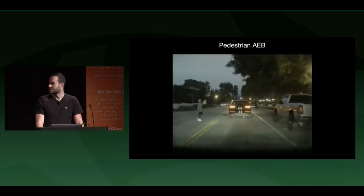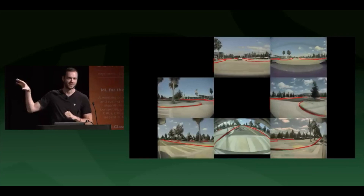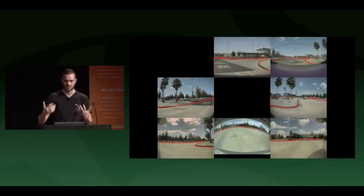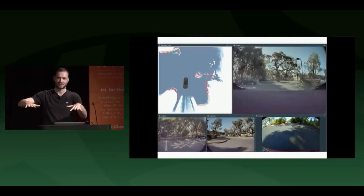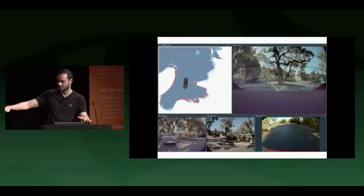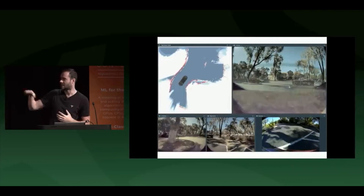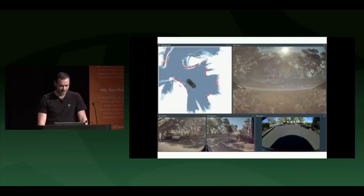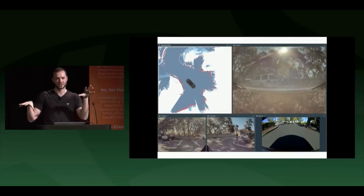Like the pedestrian looking at their phone, not paying attention, but about to cross the road — Tesla will predict this and be alert. Tesla cars are also going to know more than just what they can see. They will make their own maps of parking lots to help cars find parking spaces. Tesla is also registering potholes in roads, so the next time it drives that same route it will know about the pothole before it arrives — and so will every other Tesla car, even if it's their first time on that route. If the pothole is fixed, the car can tell the rest of the Tesla fleet.